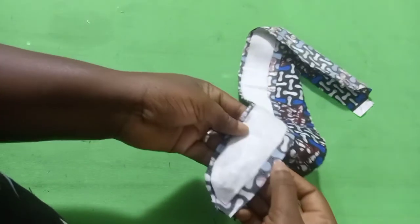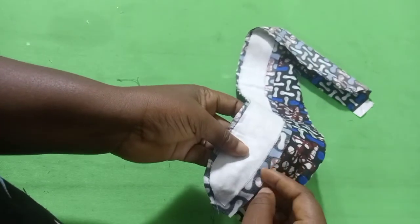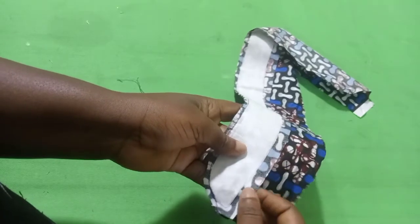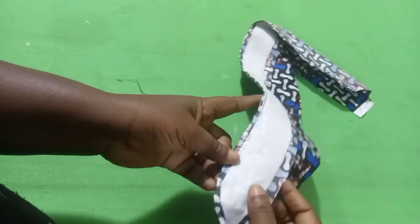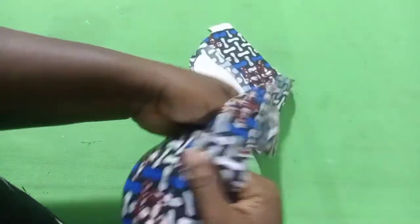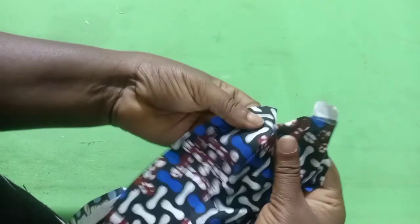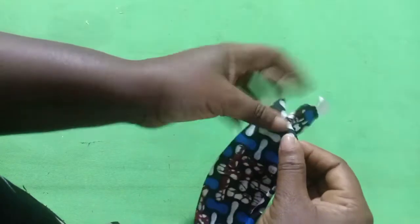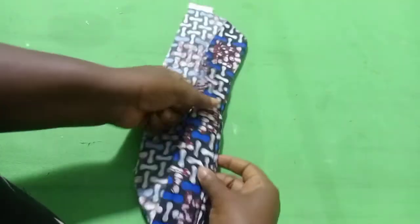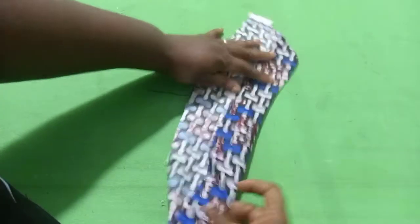Now I have added half-inch allowance. From here to here is half-inch allowance that I'm going to be using to join on the shirt. But first of all, I'm going to be turning this like so, and I'm going to be top stitching it. Make sure you bring the curved area very well, as you can see how it's neatly coming out.